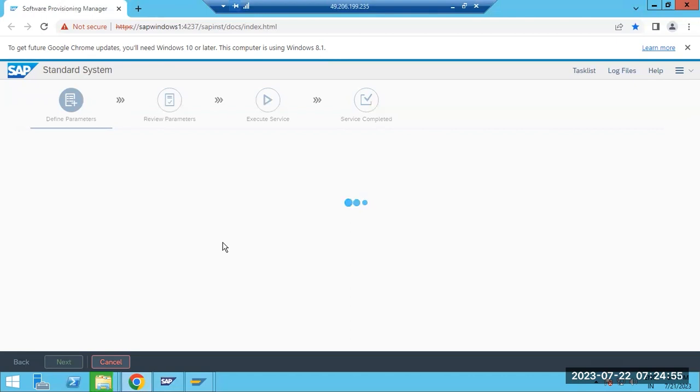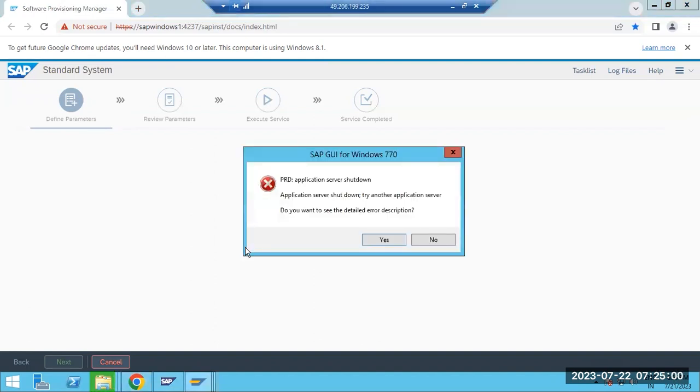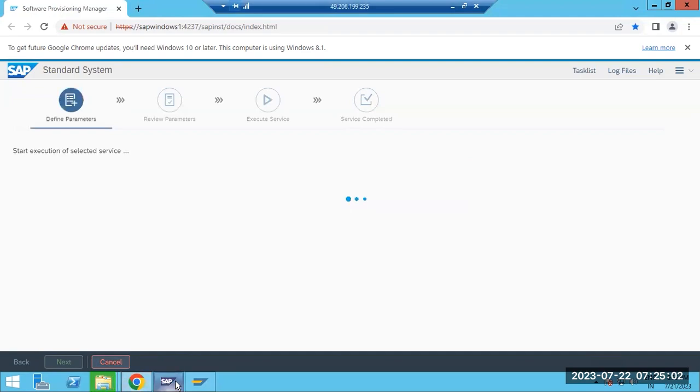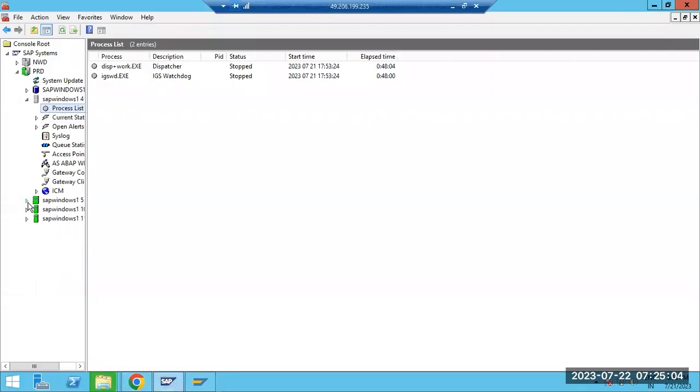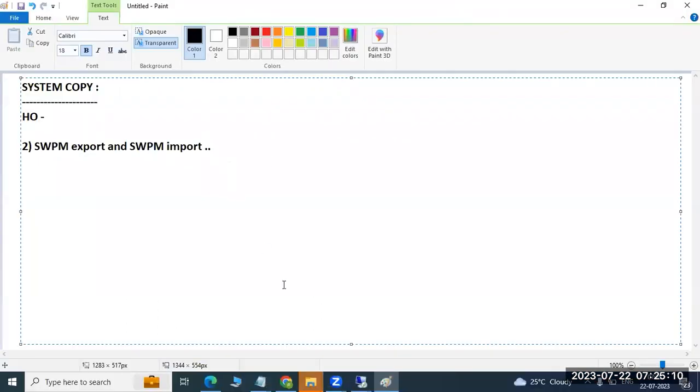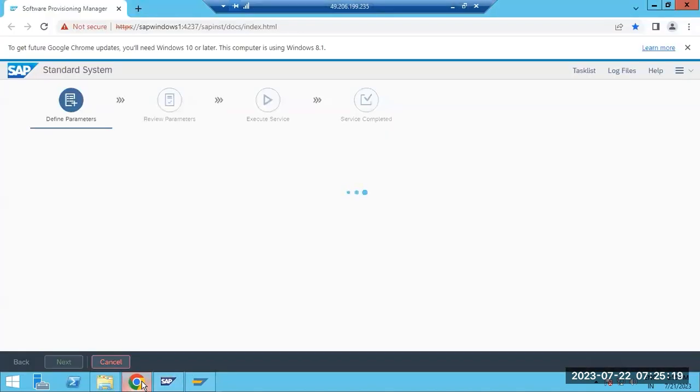This is the PRD system of the batch students. We have two hosts, SAP Windows and SAP Windows 1. In Windows we use the export, in Windows 1 we do the import method in system copy. This is the last method in the system copy.